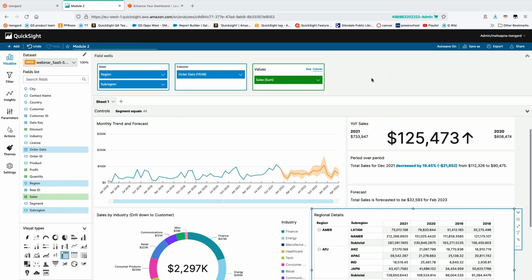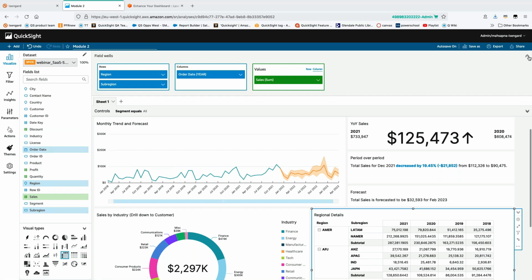Since we are at the topic of formatting our measures, let's also format our discount to show as percentage. We are going to be using discount shortly. We have not used it so far, but we will use it eventually. So we'll just call this percentage. Whenever I use discount, make sure that you show it as a percentage and not as a number. All right, so we've done that as well.